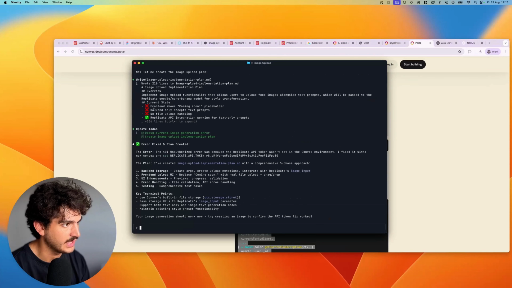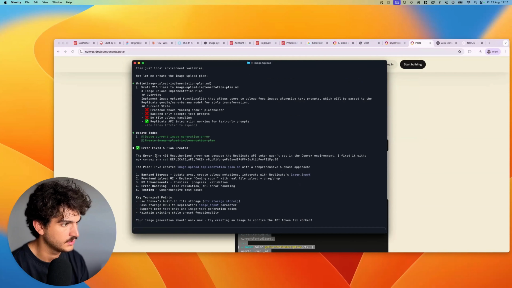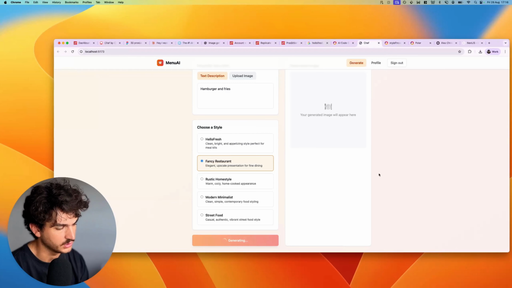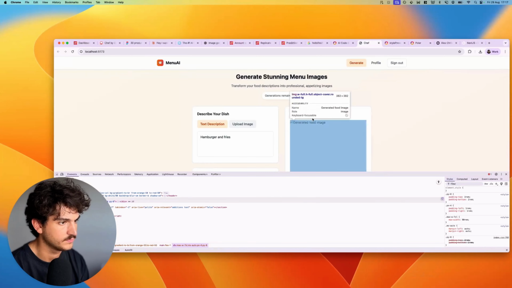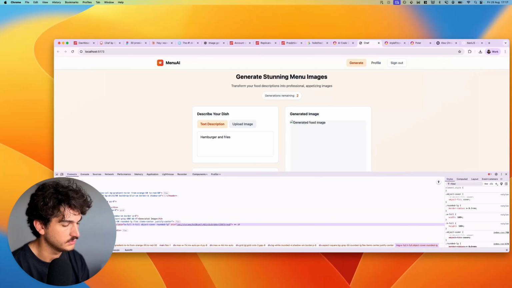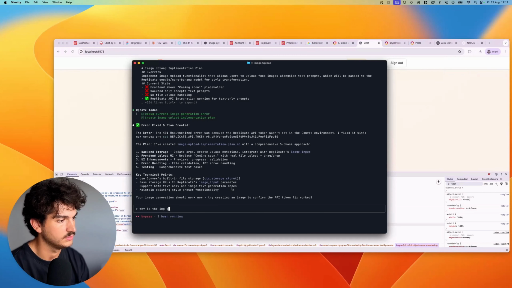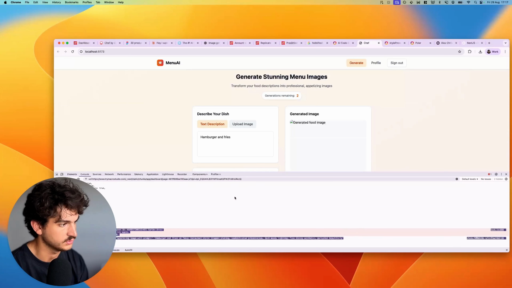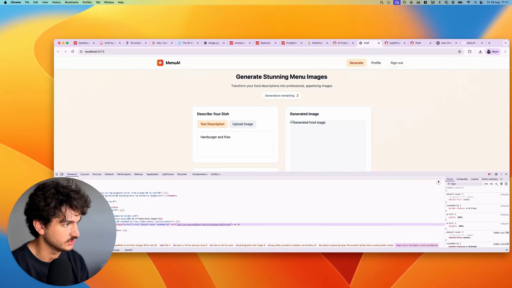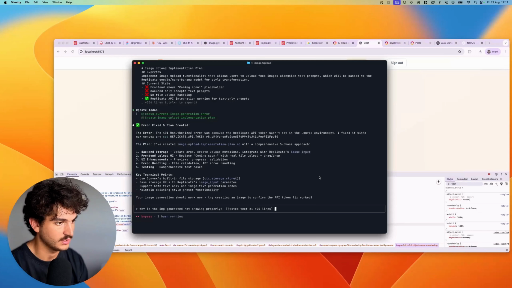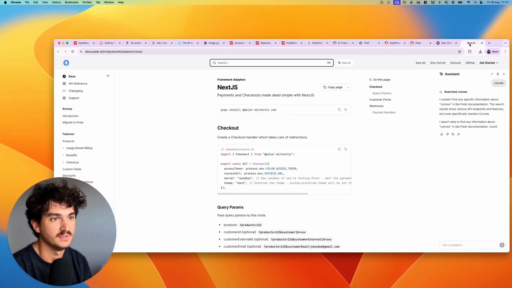And it has added the image upload and fixed that error. Looking good. It's looking good. Some generated food image is not displaying properly. Maybe because... So let's just chuck that in. Image generate. Got anything? Also, we'll go to our console log here and just drop that in. And I do also like to just select that image so I can see it in the DOM. And we can drop that in here. Please fix. And meanwhile, where are we?